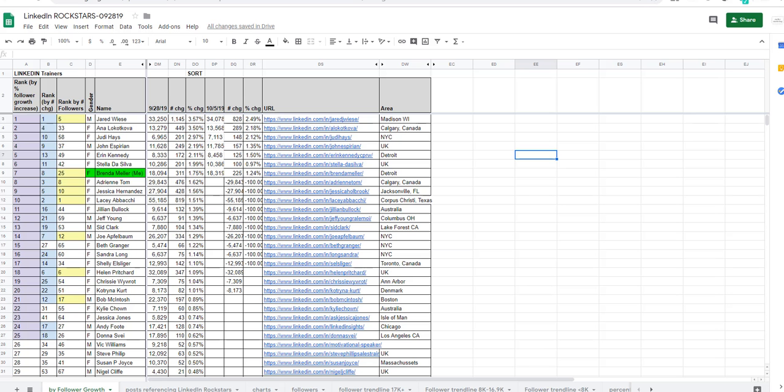What I do is I start with this Excel file that I've created. It's called the LinkedIn Rockstars, and I start the process by updating it with today's date. What is today? October 5th. I'm here in the US, so we use the month-year format for that file. And then I've basically just got an Excel spreadsheet.